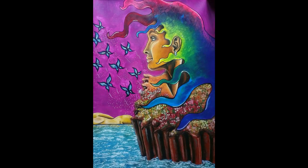This one is a painting I did for a friend of mine. It's a big painting. It's on paper, on thick paper, but it's a painting. I used a lot of techniques here. So first, I just sketched it out. And I wanted to do like a Mother Earth type of drawing.